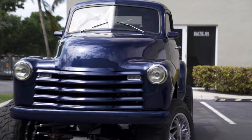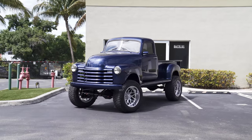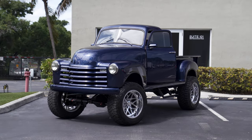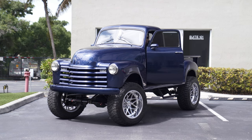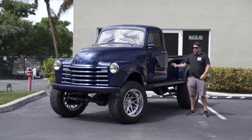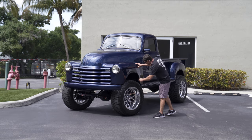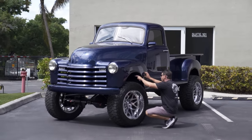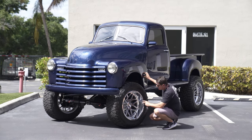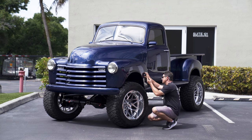I'm going to back it up now so you guys get the other side. It does have an upgraded converter. Horn works. Lights are amazing — upgraded lights. 991 miles on the odometer. Every function in here works, including the air, because it is super hot here in Florida today. Door closes properly. Wheels and tires really set this truck apart. They painted the little accents inside to match the body. When you look in the wheel wells, you can eat off of them. You have your coilover setup, bump stops, Curry front and rear end, and Wilwood six-piston calipers front and rear.